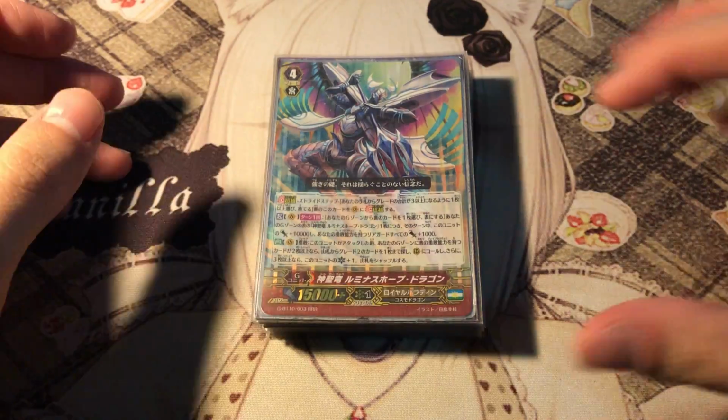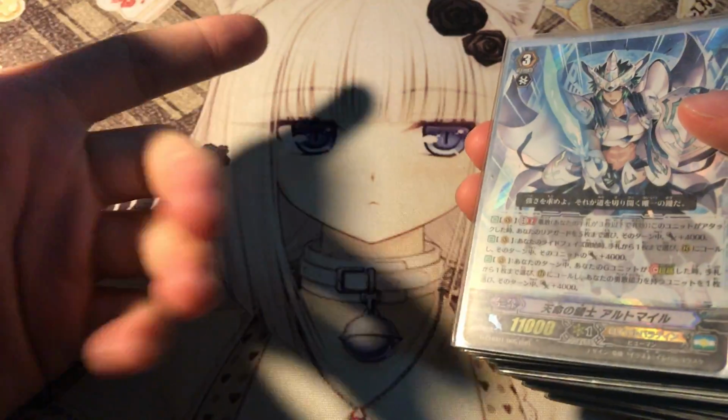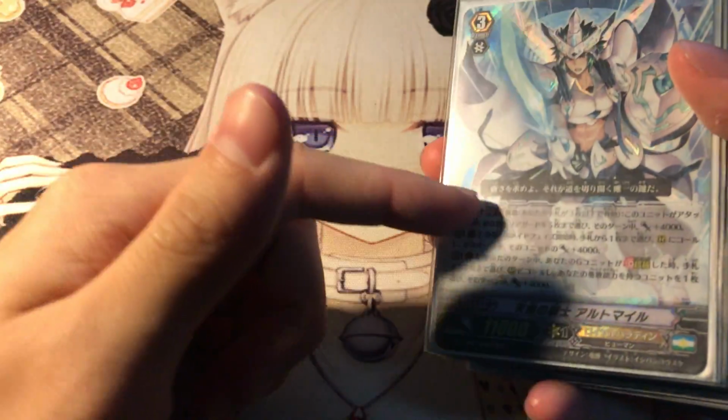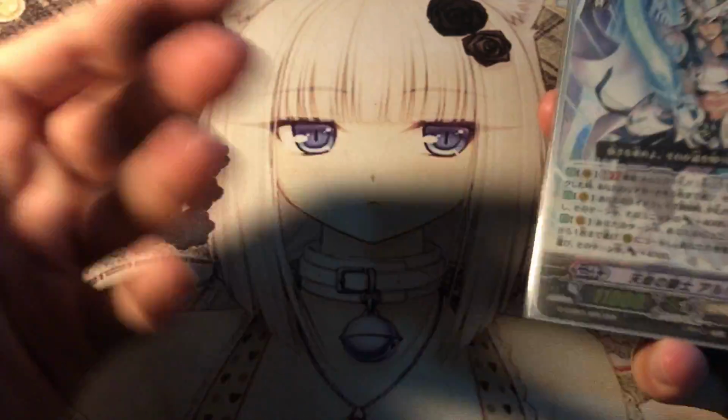So I'm going to go through the deck profile, and honestly, I really like this deck. This deck is similar to my old OTK Altmile, which allows me to do 100k, but of course this is the Brave variant, and this is really consistent. So let's get on to the deck profile.